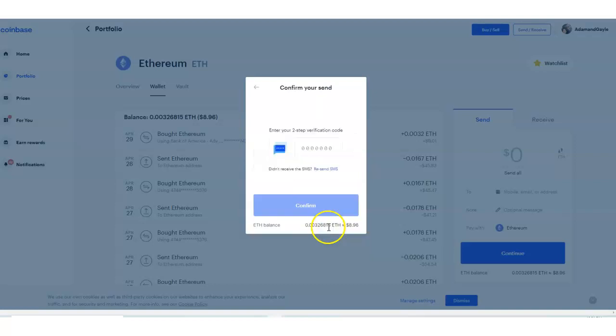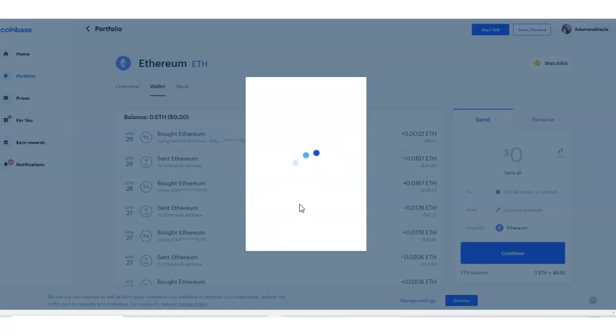I'm going to send now, and now it's giving me a 2-step verification code. So then I've got to go on my phone, because you set this up when you set up your Coinbase account. And I'm going to get the code. 8577467. I'm going to confirm that. So that is being sent.